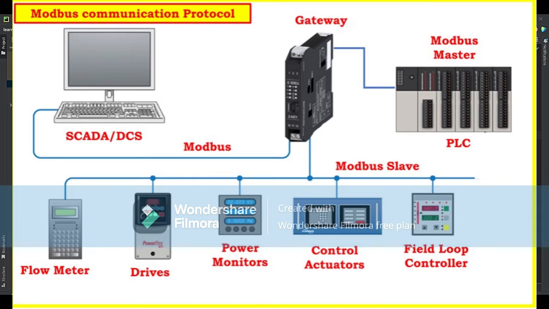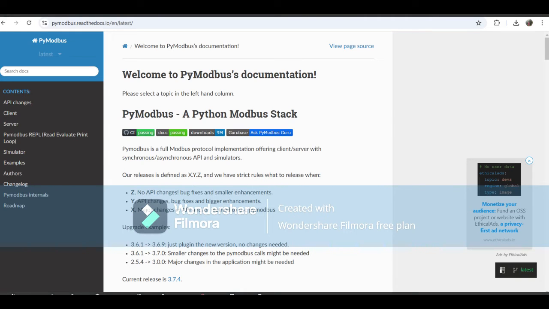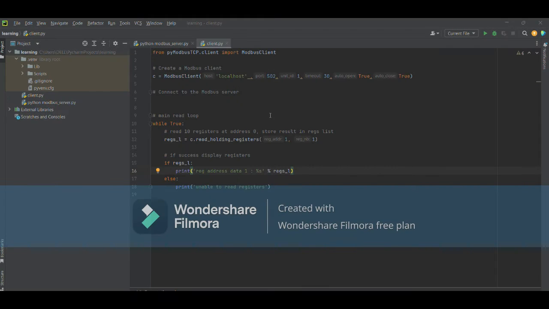I have used the PyModbus library to read the register data from the slave. I have written one script, which you can also see in the documentation.